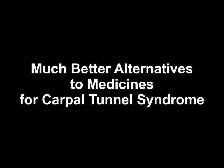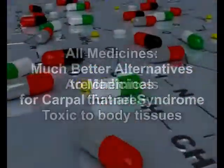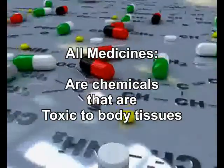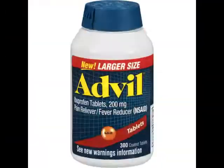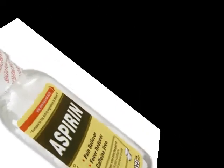But if you knew there were better ways to treat Carpal Tunnel Syndrome and that the medicines you take are toxic, would you continue to take them? People take drugs, especially pain relievers, as though they are the cure-all for every condition they have. But the fact is that most drugs are toxic to the body to one degree or another, and even the most commonly used drugs — the ones we've all come to rely on — have dangerous side effects that many people are not even aware of.